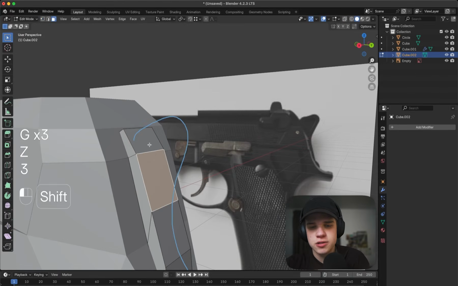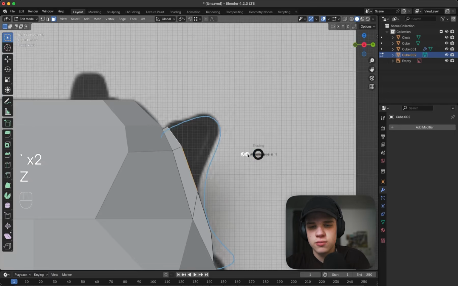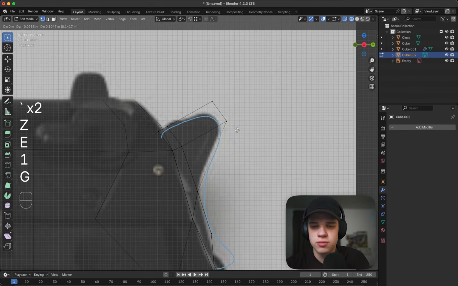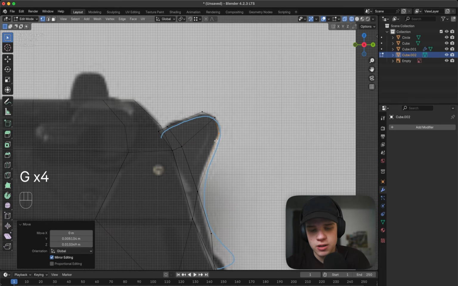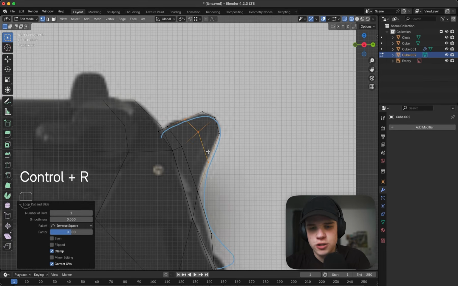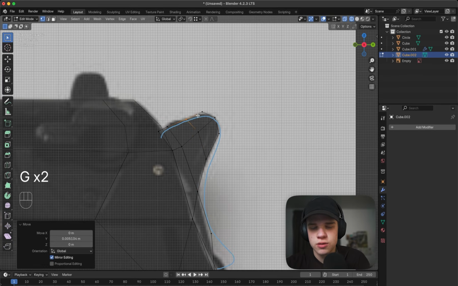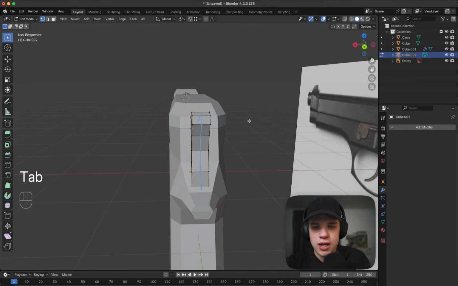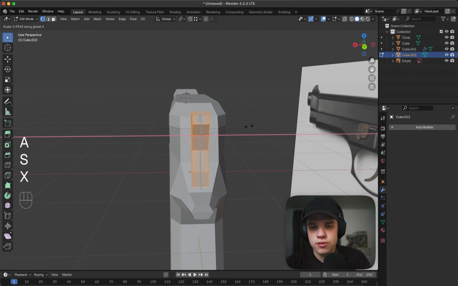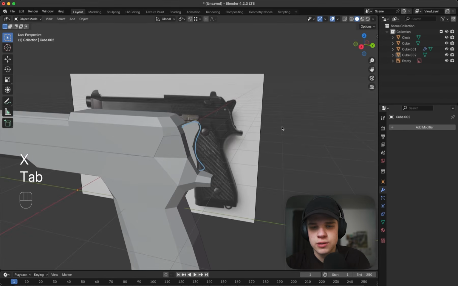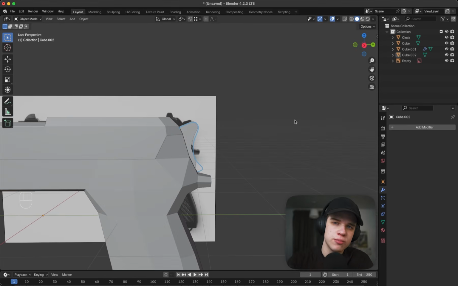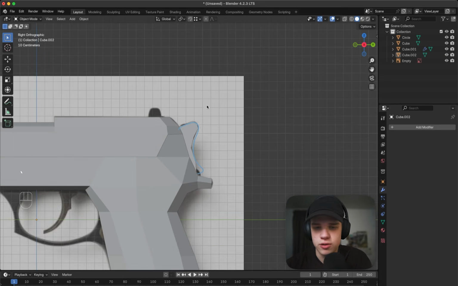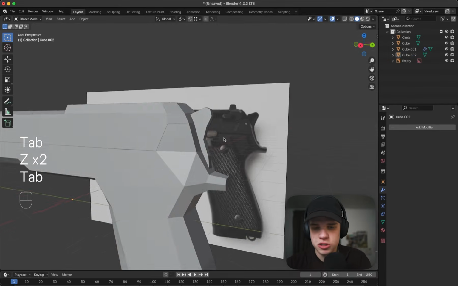And then we can go face select, select these two, go side view, extrude out. And then just line it up to the middle, the left side of the top, like that. Then we can press Control R, add an edge loop in the center, and use that to adjust. Nice. Select this, and we can press A to select everything, S X to make it a bit thinner. Cool. Obviously, that's what you kind of push back, but it's fine. That's a little bit of a detail. You can obviously just extrude this out if you need more shape to it.